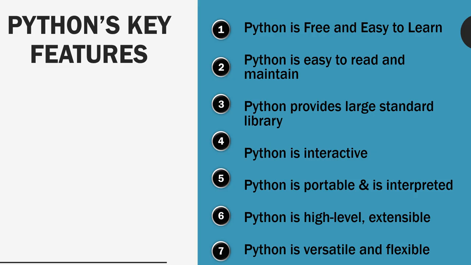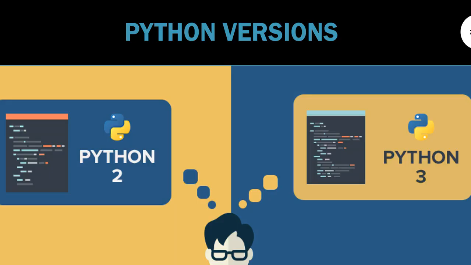Python is interactive, and if you're a person that likes puzzles and challenges, Python will be fun for you. Python is portable, interpreted, very high level, and extensible. That means that Python can be used for so many different applications, and also that you can get much more skill and higher level as you go learning more and more. I have taken many courses on Python and have programmed in Python, and I can tell you there's always something new to learn. Python is also very versatile and flexible. There were 2 main different versions out there, but in this course we're going to be learning and using Python 3. I hope that you got a little bit of information to get you started.